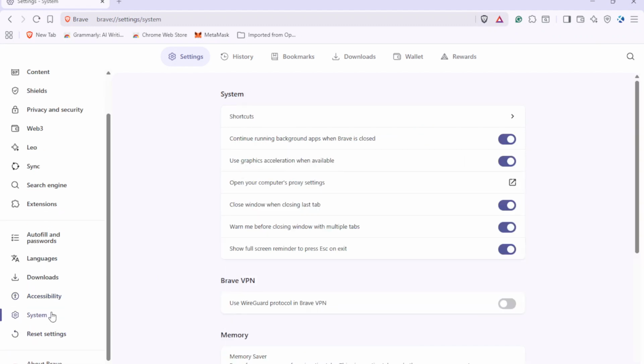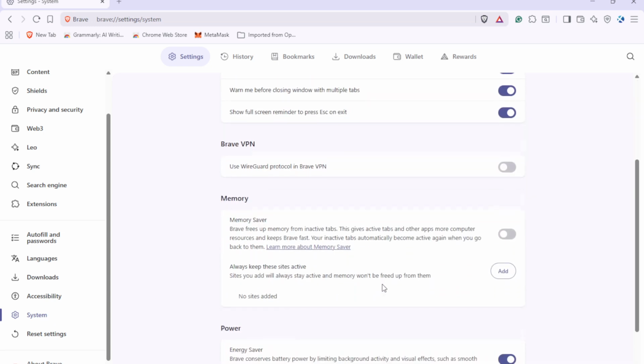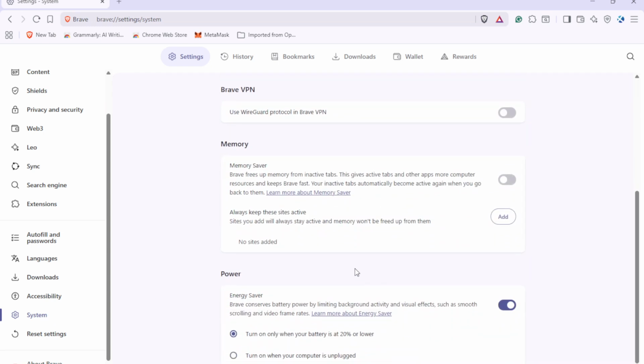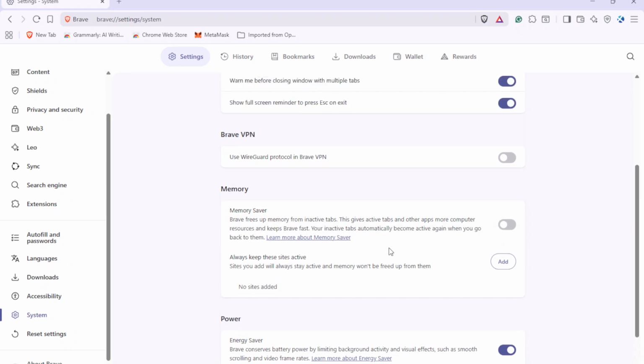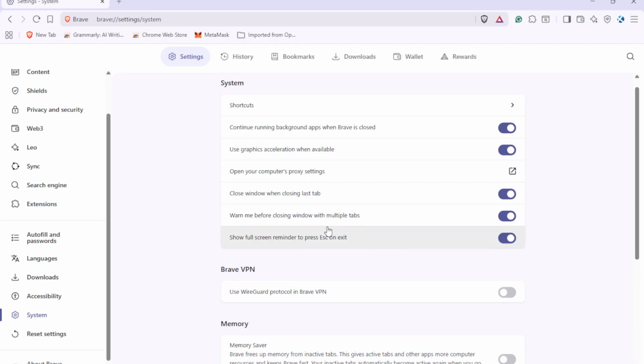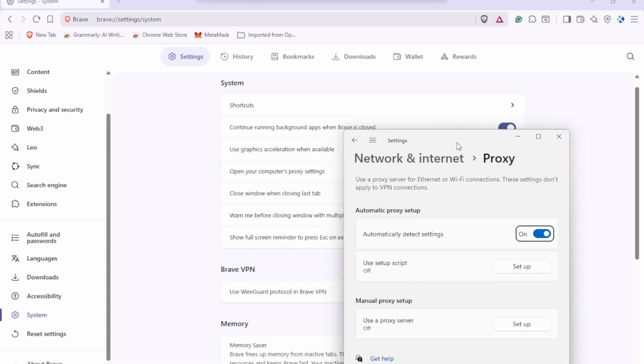In the Windows Proxy window, scroll down to the section called Manual Proxy Setup. Turn on the switch that says Use a Proxy Server. Two fields will appear, one for the server address and one for the port. Carefully enter the IP address your provider gave you in the address field, and type the port number in the port field. Double-check both values. Even a small typo can prevent pages from loading. When everything looks right, click Save. Windows immediately stores and applies this setting.